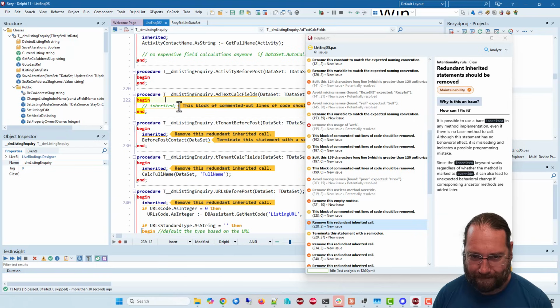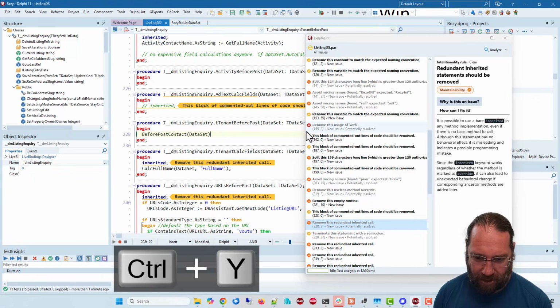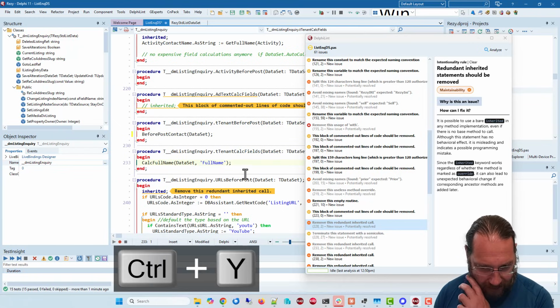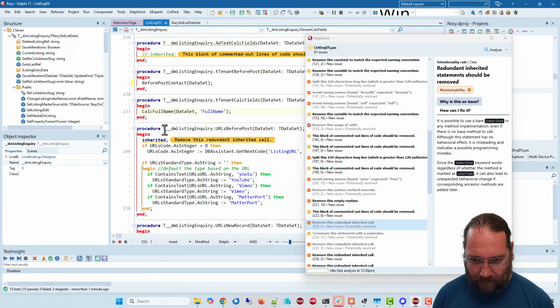So yeah, I should probably leave a comment. Tenant before post, yeah, that one can go because the tenant is introduced in that one. And so I think those inheriteds are fine to go. URLs, yes.